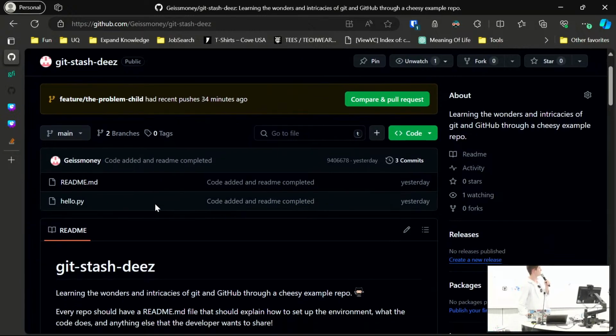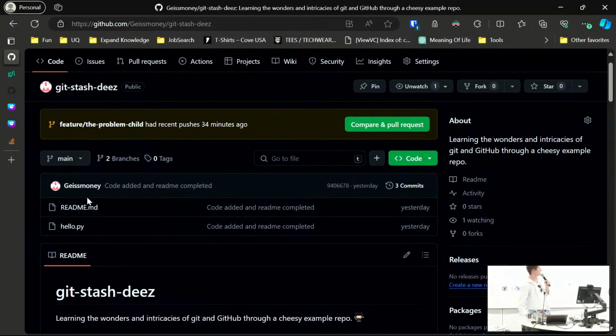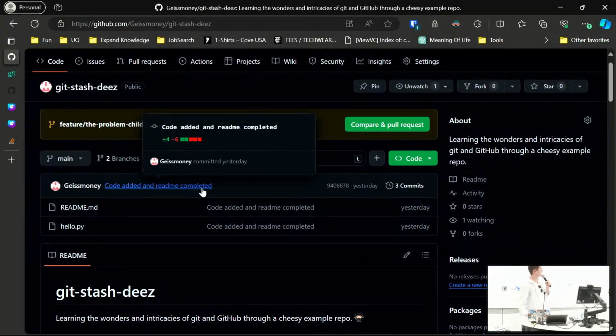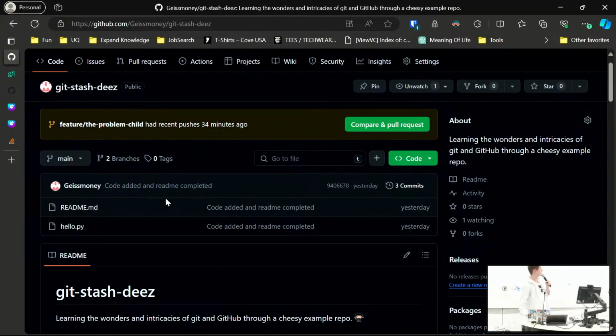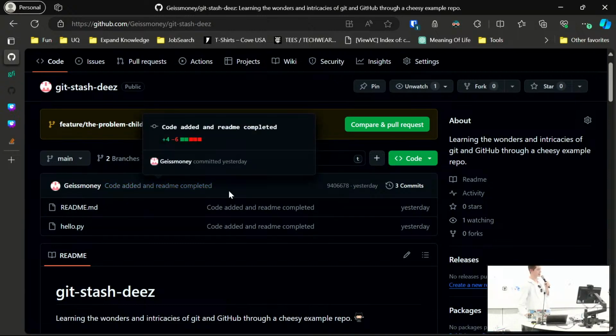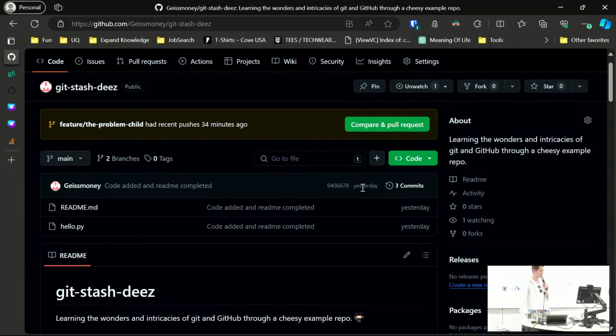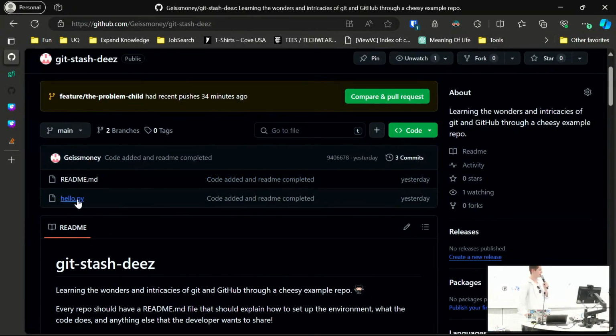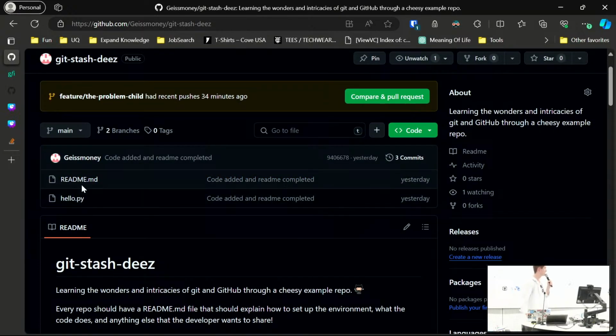Now, if we scroll down a bit, the first thing you can see is the last commit. That's the name of the last commit. You can see when I did it yesterday. You can also see my commit history, so you can see the last couple of commits that I've been doing. There's only two files in here. There's a readme.md and there's a hello.py. I'm not going to explain hello.py. I'm going to hope and pray that I don't have to explain hello.py. Just treat it as a text file if you haven't done 1001.